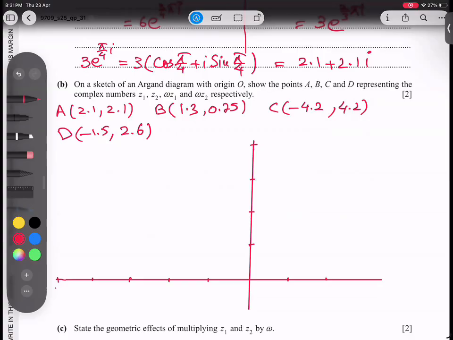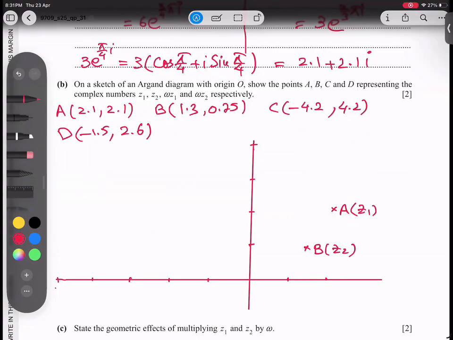So I think it is easy to make it 2.1, 2.1. It is approximately, roughly, what I'm making here. This is a coordinate, and I label it in a bracket as Z1, so I can understand easily. A is Z1. That's B. B point is also in the positive section, so I can write 1.3, which is somewhere here, and 0.75 somewhere here. So I have this point here, and I'm writing the B coordinate as Z2.